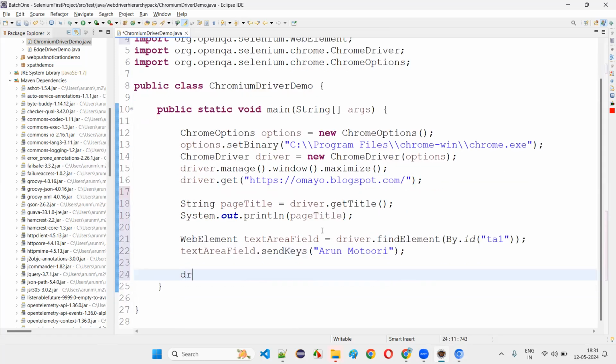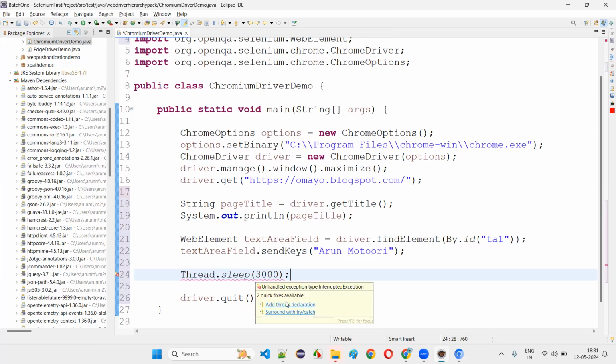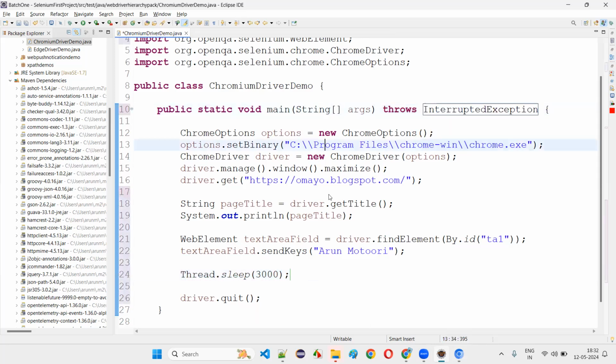Okay. Then driver.quit, and before quitting the browser, I'll just give some time and then quit. Thread.sleep, 3000 milliseconds. Put a semicolon here and hover over it and say ignore the exception. Run this script, right click, run as Java application.